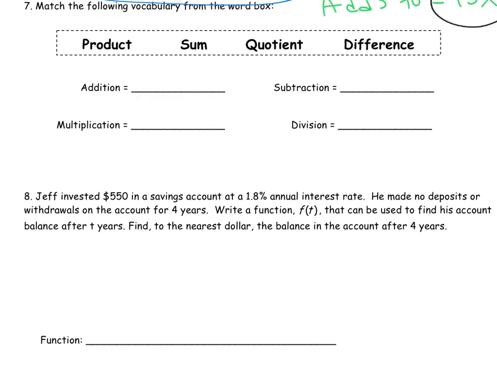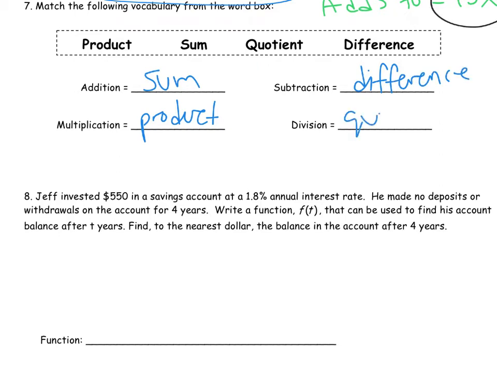So, you guys need to remember your vocab. I'm noticing a lot of people are confusing product and sum. You need to know product is multiplication and actually show it. If I ask you to show the product of two numbers, actually multiply them. If I ask you to sum two numbers, I need you to actually add them. Okay, and then subtraction would be difference, and quotient goes with division. These are important vocab words, guys. They show up all the time, and you will see this on Monday.